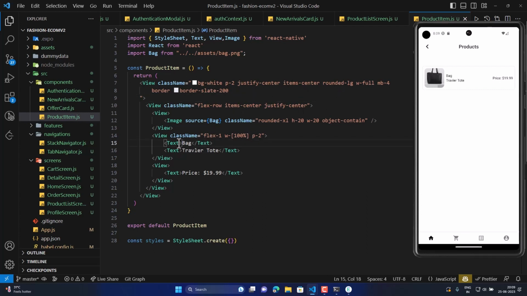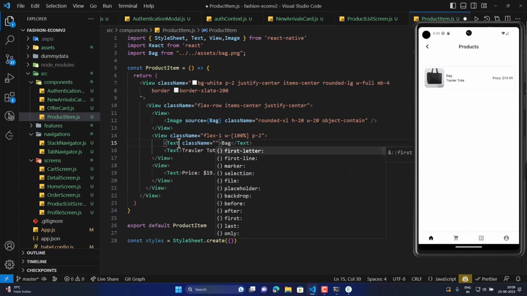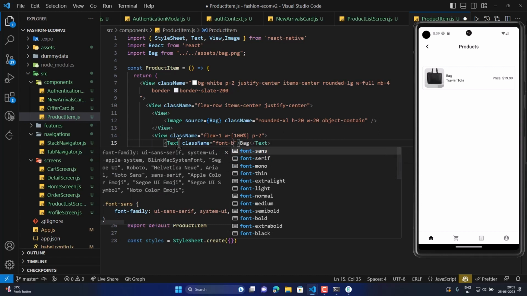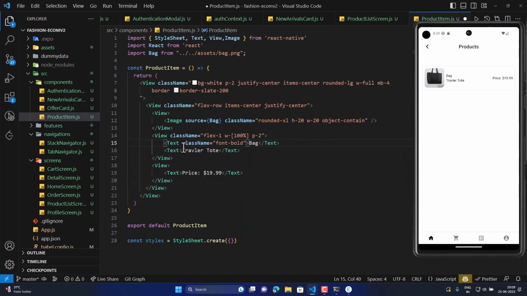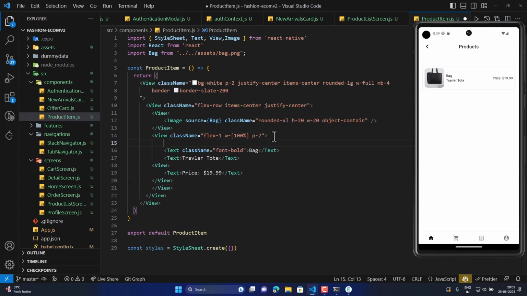Fine, let's start styling the text. Let's give this a class name of font bold. There's a small mistake. View. Okay. Here we should create one more view.